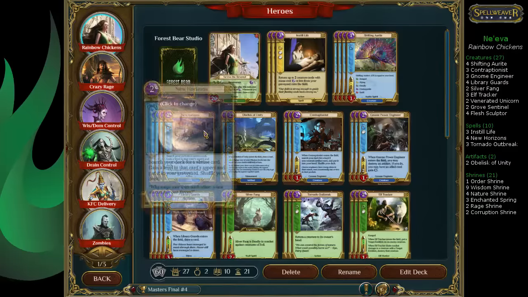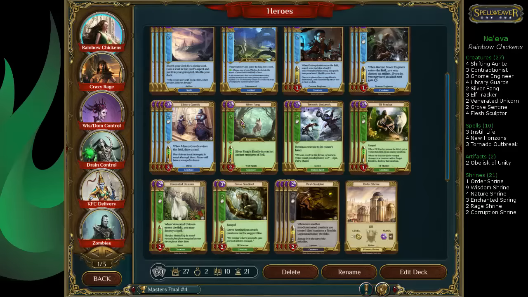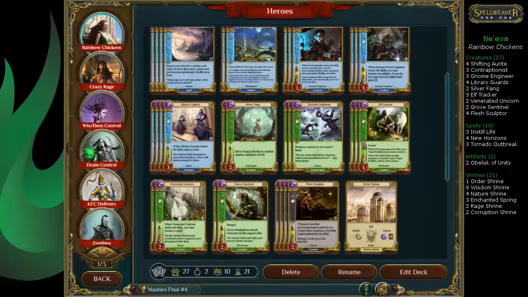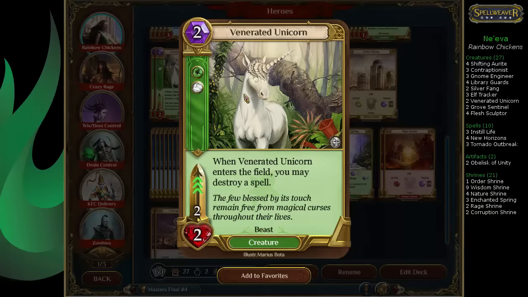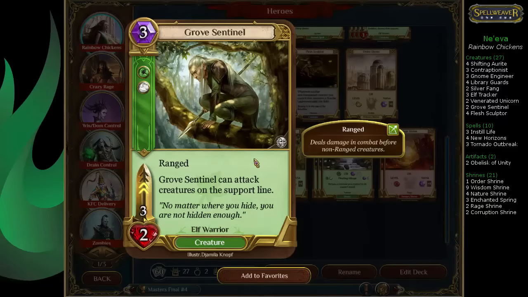We got 4 Library Guards, because it's just value in a card. Can't go wrong with playing 4 of them. We got 2 Silver Fang. It's 2 mana, 2/2. Sometimes has bonus text. 3 Tornado Outbreak to bounce things. 3 Elf Tracker. Puts target emblems on things, easily deals with them. 2 Venerated Unicorns for those annoying spells. Still 3 speed, 2/2.